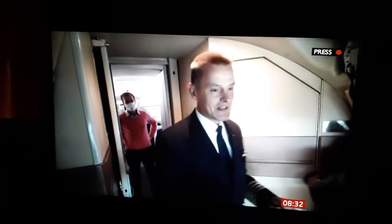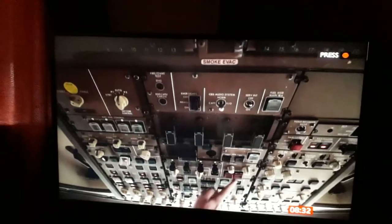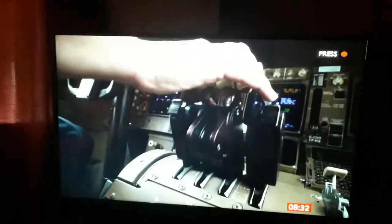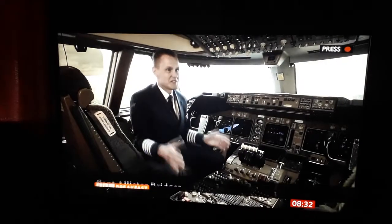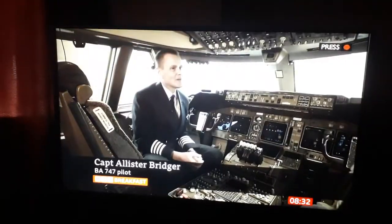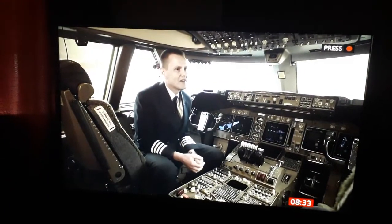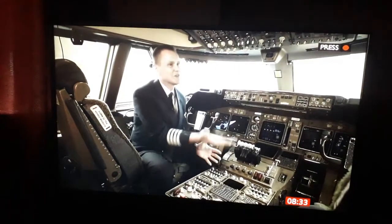In here are the bunks where we can get rest if we've got more than two crew, and then into the... Captain Al will pilot this one into retirement. The 747's departure from the fleet is earlier than planned because of the pandemic. First thing you notice is you look out the window and you're looking down on people, which is really weird compared to any other aircraft you've flown. It's almost sad when a beautiful aircraft can still fly, but it's off to its final resting place. It will be an emotional moment lifting off for that last time.